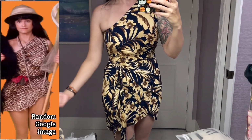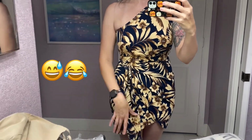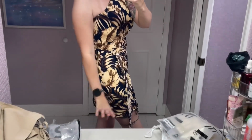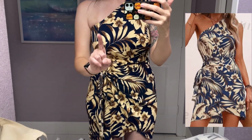One thing that's good about having darker fabric is even if it's see-through, I feel like it's not as obvious as the lighter material. So, all right, that actually just grew on me in this minimal second. I feel like I am Jane of the tropical jungle. I hate this so much. It's very short. That's not a vibe that I'm going for. This would look nice on someone else. However, for me, I don't like it. I'm gonna politely decline. So far, I'm just getting one thing, which is that one black and white romper.